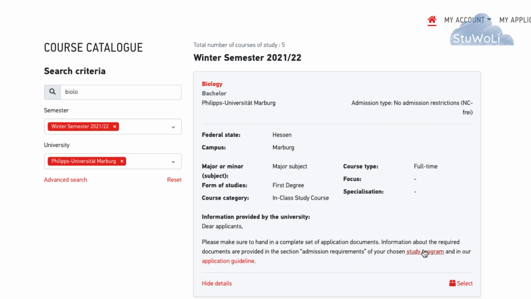So feel free to go in there, but make sure that you understand that not everything is for you there. For example, if you go to the application guideline, they say, for application to this bachelor's program, you need a C1. But guess what? You are not going to do this bachelor's program directly. You are going to go to Studienkolleg, right, if you have an indirect university entrance qualification. And for that, they need only a B2 certificate. Things like that, so that you don't mistake the information there for your case.